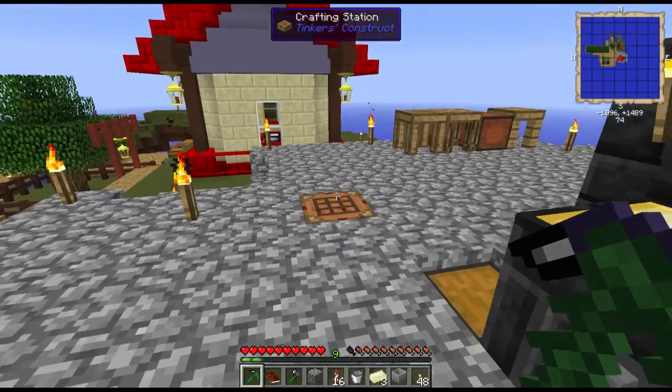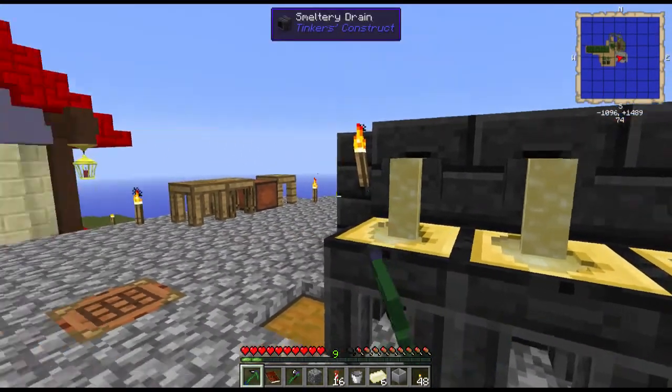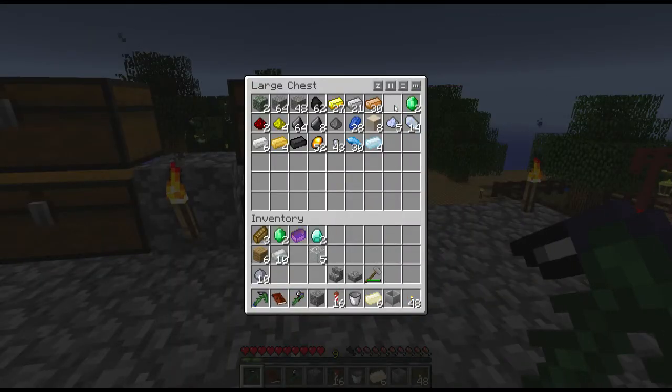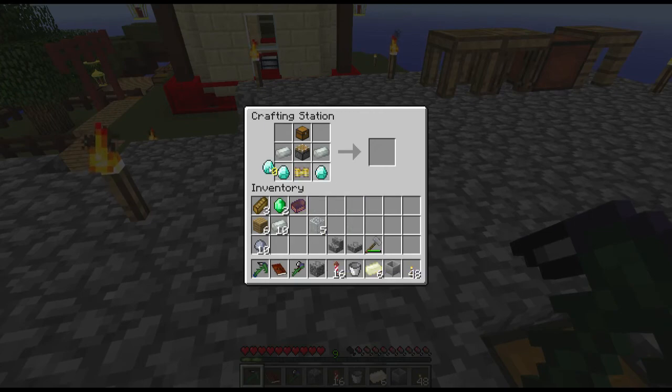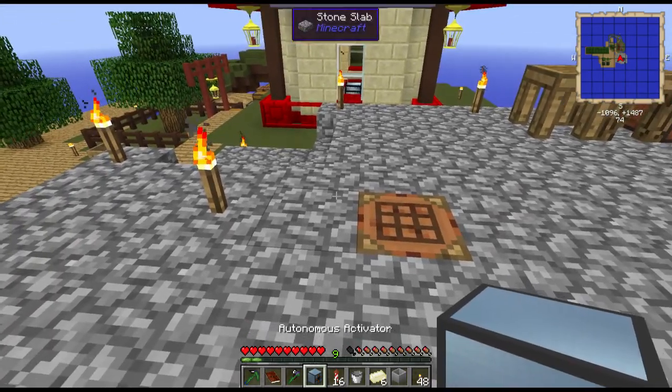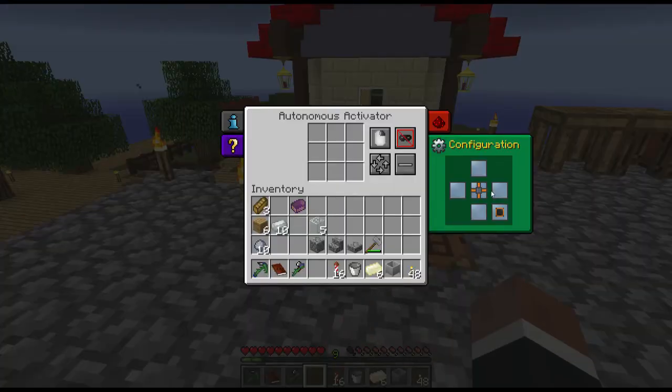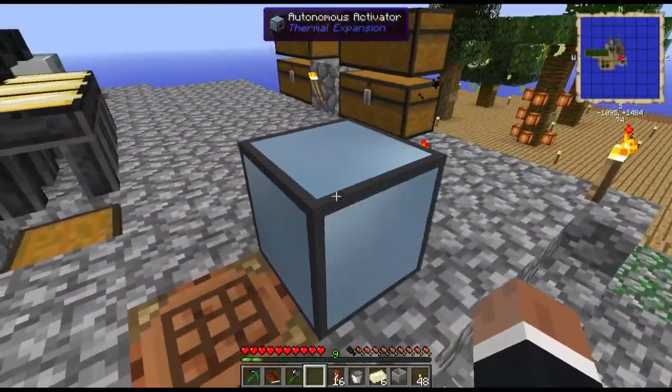Alright, so I've actually got myself some invar and I'm smelting up a little bit of nickel here, but I want to make this one. I need 2 emerald, 2 diamonds. Oof, that's expensive. And we have the autonomous activator. This one, we'll right click, or left click. Sneak or not sneak, use items. Aim, high, low, level. This can do a lot of cool stuff. And it can import and output items as well.